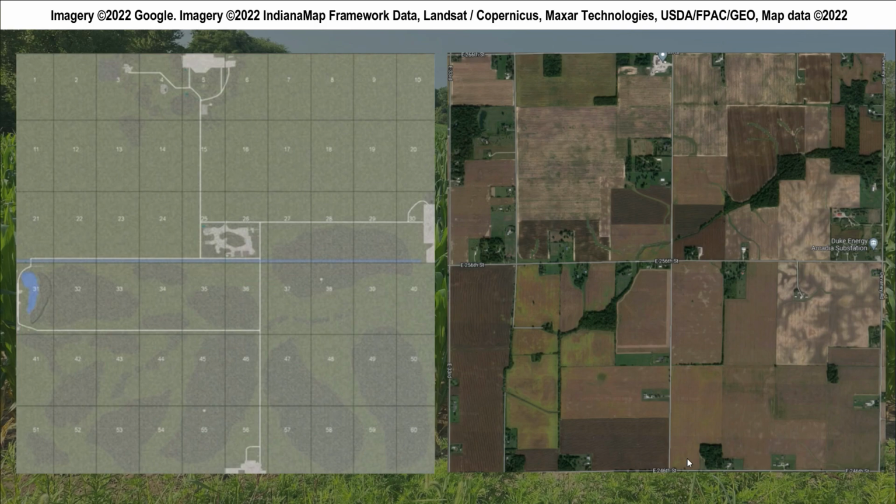Now, it did take me quite a long time to hunt for a good piece of land. Originally I started looking in Pennsylvania. I really liked Bucks County when I was playing FS19, and I tried to find something there, but ended up going further west, ended up in Indiana, and I found this block of land that's north of Indianapolis. So my challenge here is to be able to convert Western Wilds into this block of land.